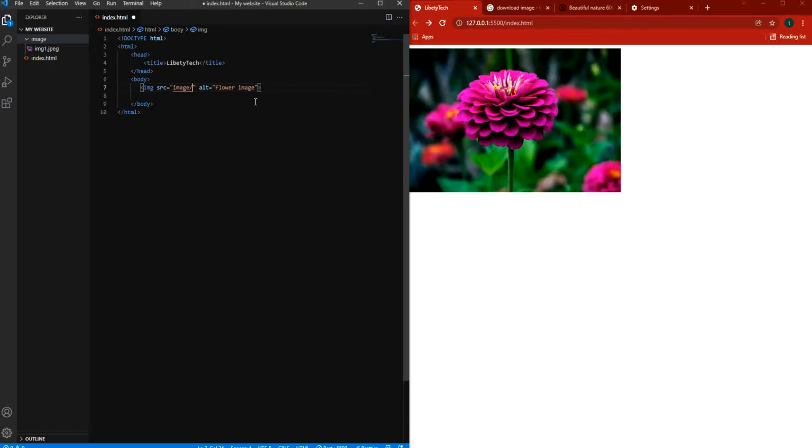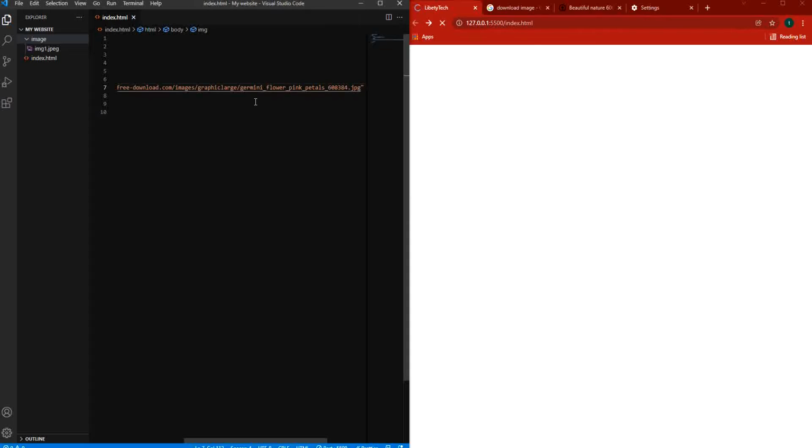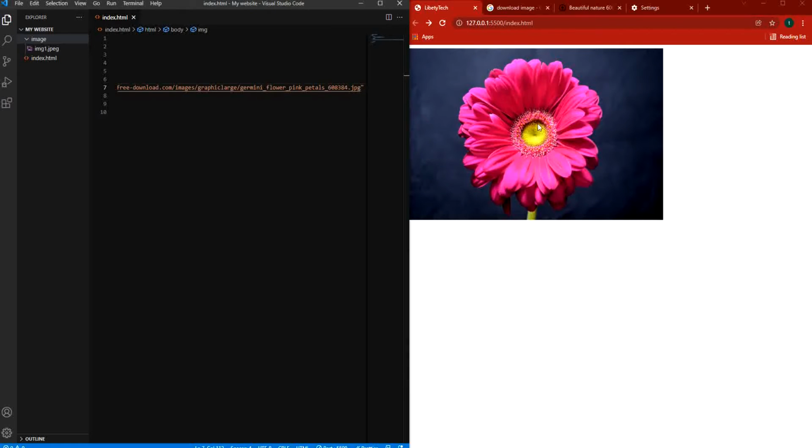So let me get rid of this one and paste the link again. You can see it takes time before it loads. Can you notice that? So that is what I want to explain. That is, an image in the same directory is easier to load than getting the link from somewhere else. Actually, getting a link from somewhere else reduces the load on your website.